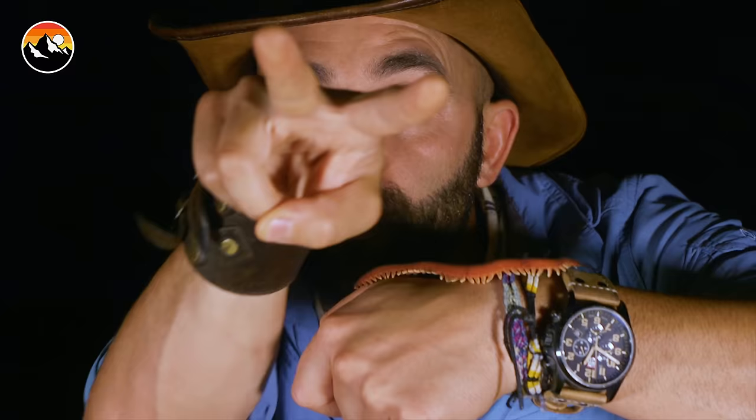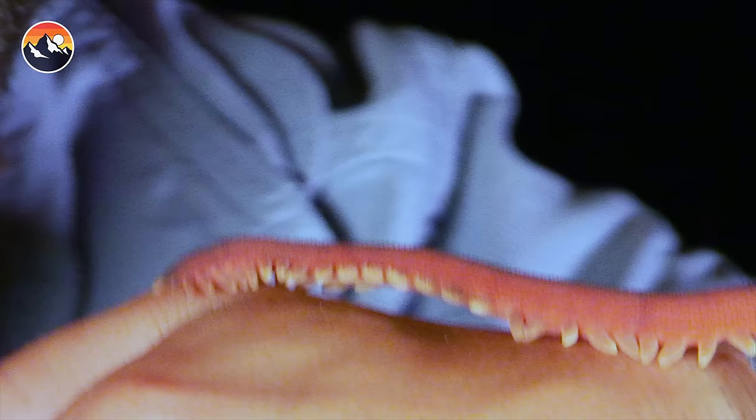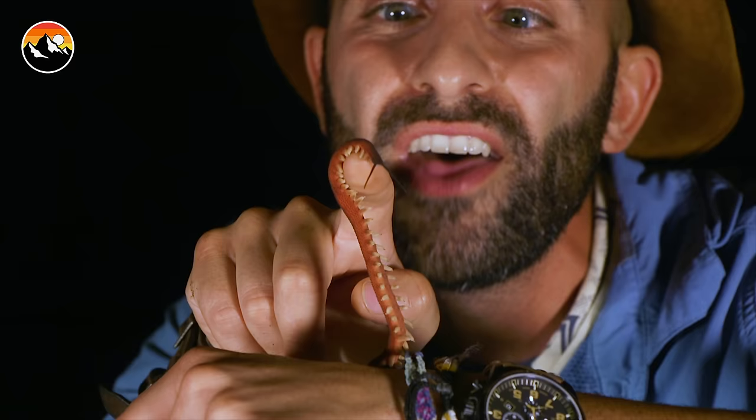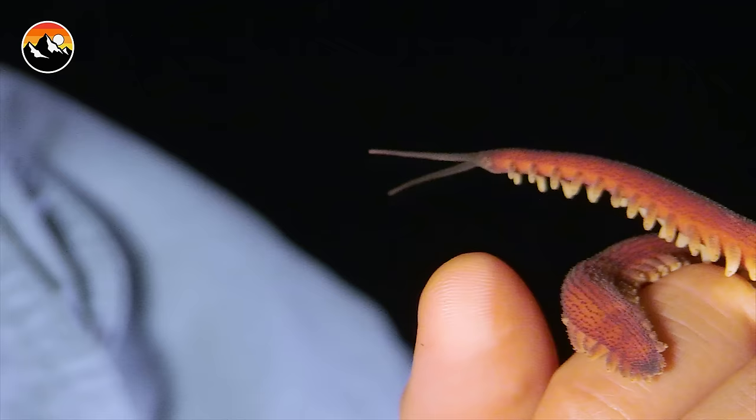So let's say it's a small beetle. It will shoot out those two streams, tangle up the beetle, and then slowly walk up on top of it. And they have a little mouth up front. I don't know if you'll be able to see that or not, but inside that mouth is a single tooth that is like a razor blade. They insert that tooth into their victim, and then they leak in saliva. That saliva is similar to the saliva of a giant water bug, and it slowly breaks down the insides of their prey, and they drink it up just like a milkshake.